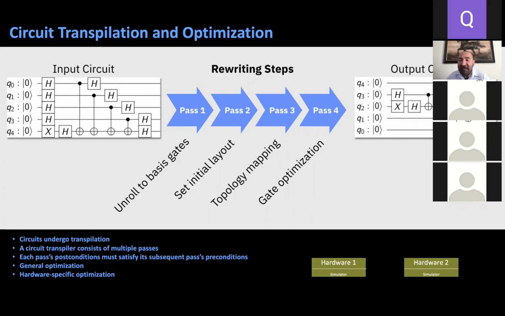And then you can even have a hardware-specific optimization. By knowing the architecture of a quantum computer, the qubit connectivity, and which qubits perform better, you can actually optimize a circuit specifically for that hardware. So this is another important component for those of us who are working at a lower level, like circuit optimization. This is another phase of the quantum computing process and stack, where you end up using software engineering principles to optimize the low-level circuits.